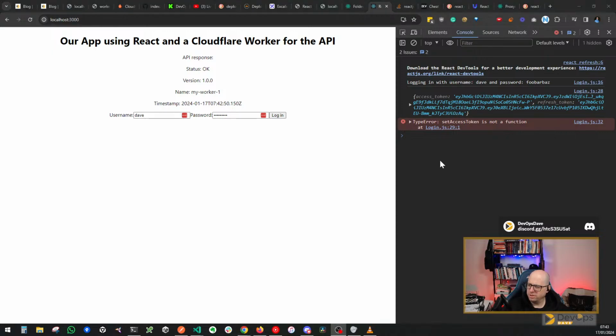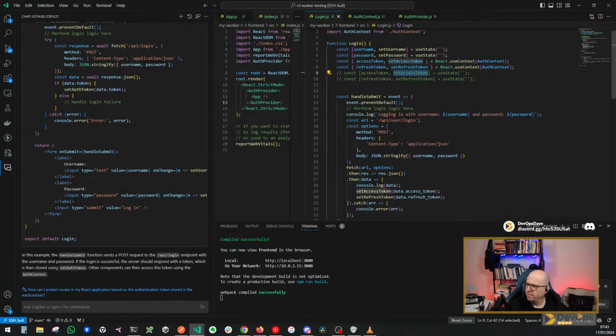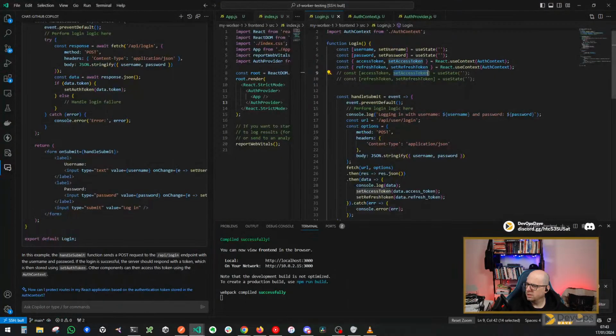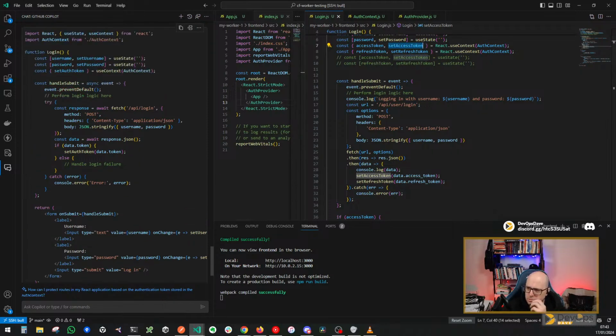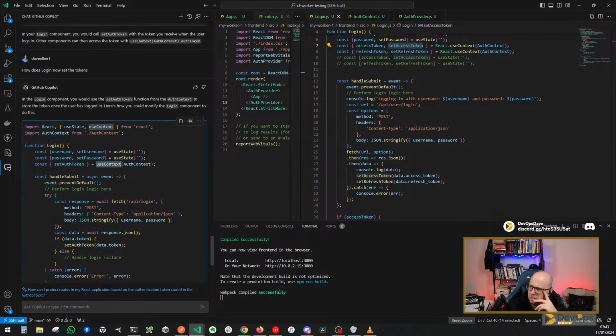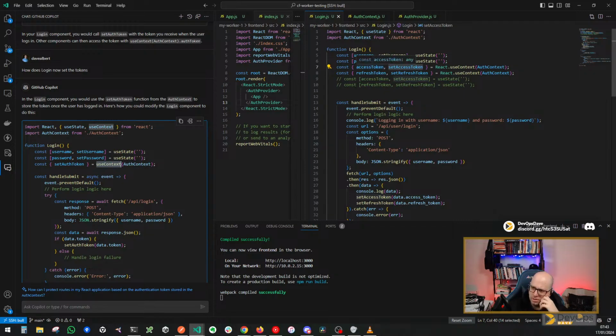Set access token is not a function. Okay. Set access token is not a function. Use context from React, I already have.